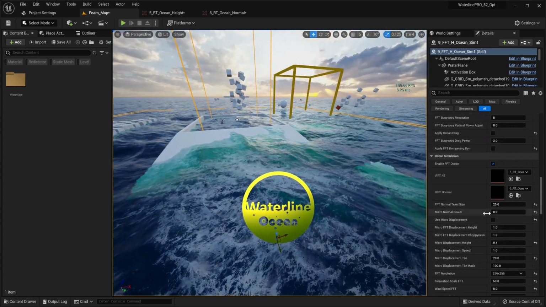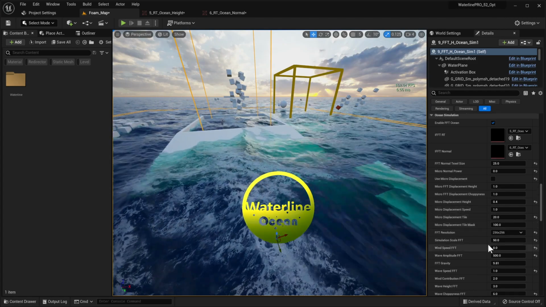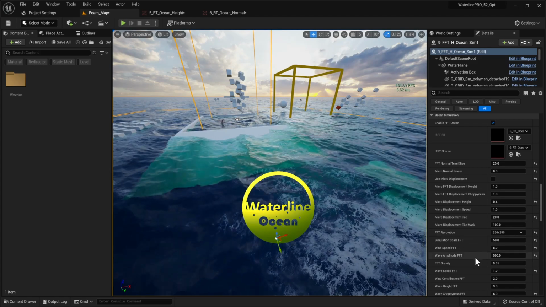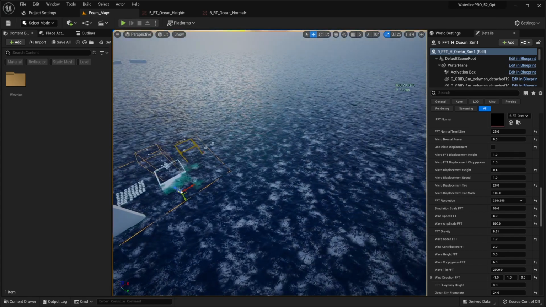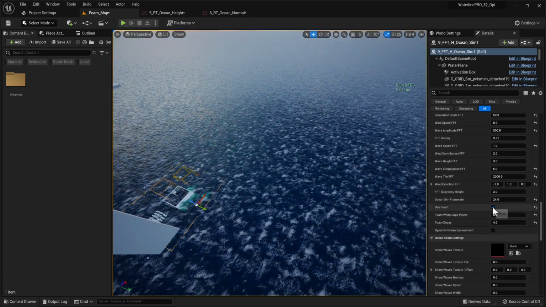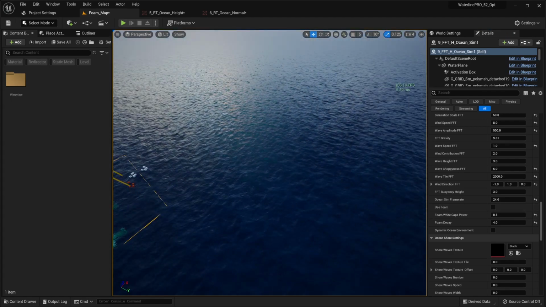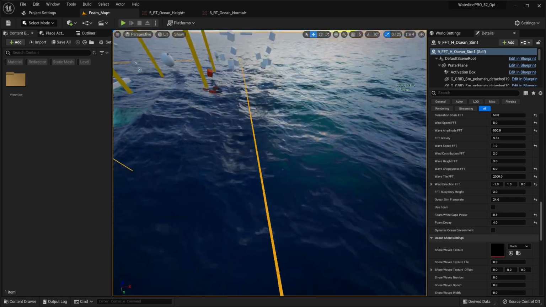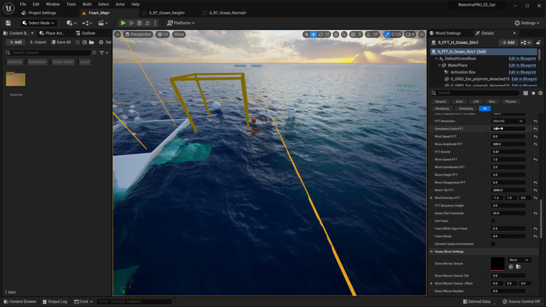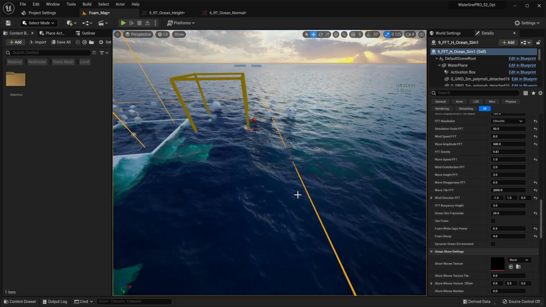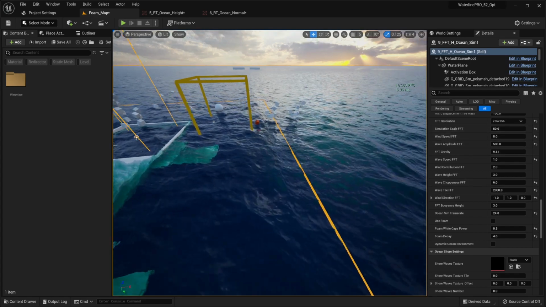Now, at the moment, with the settings for, let's see, which one was it? Simulation scale of 50 and the overall tiling that we've set, the biggest drawback at the moment is tiling. Now, if we move to a higher place, and let's just disable foam for now, we could see that there is very little tiling noticeable, but as we get close, patterns do emerge, and that is pretty much the only limiting factor at this time. Now, we could change the simulation scale a bit and adjust all these other settings. But if you want to know a little bit more about these, have a look at our ocean simulation and ocean material videos.